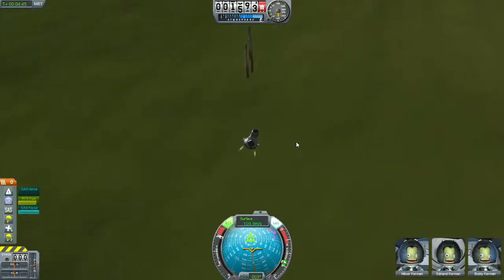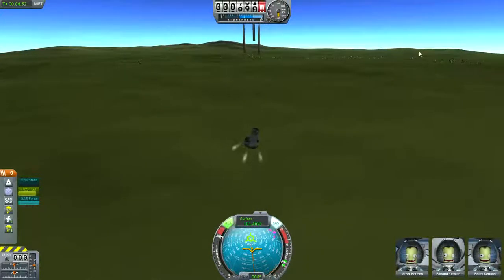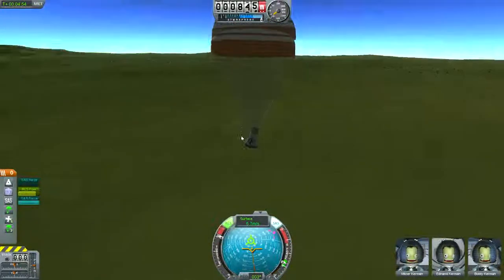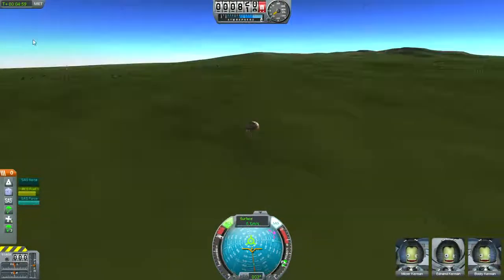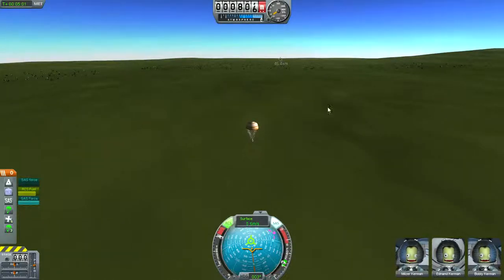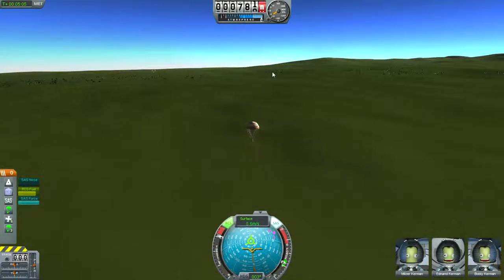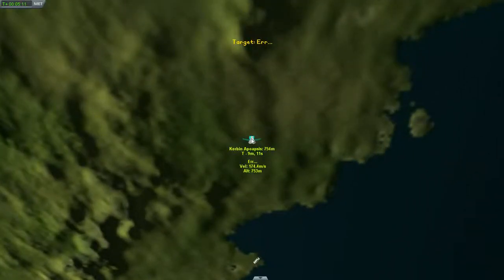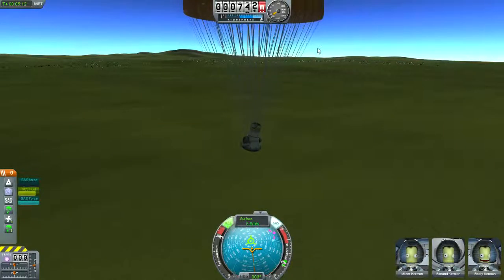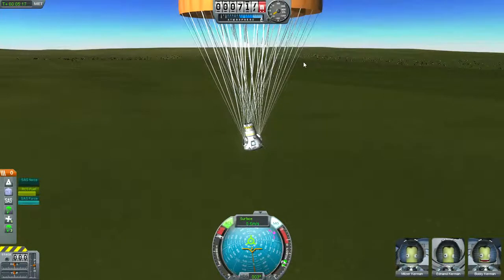Come on. I just heard that other piece of rocket smash into the ground. Check that out. Oh, that's crazy. Oh, and there are my parachutes. There they are. That is crazy. Look at all that debris. Just look at all of it. Holy crap. That's insane. I wish I was closer so I could see it up close.